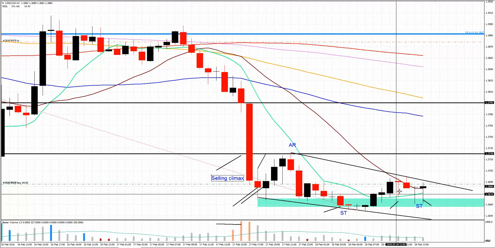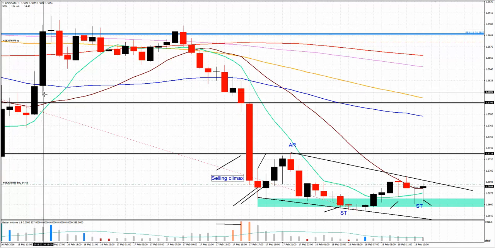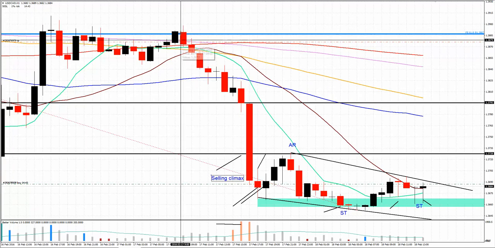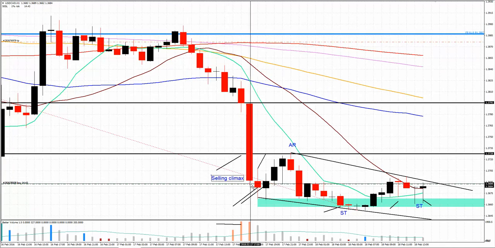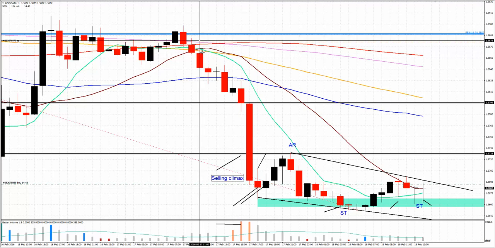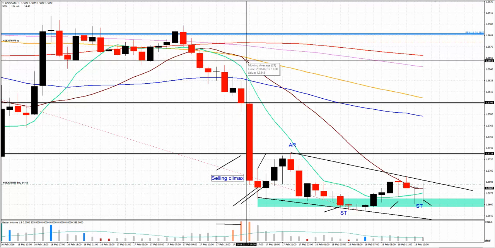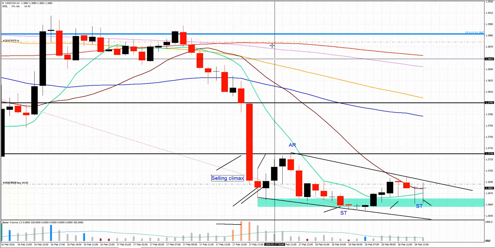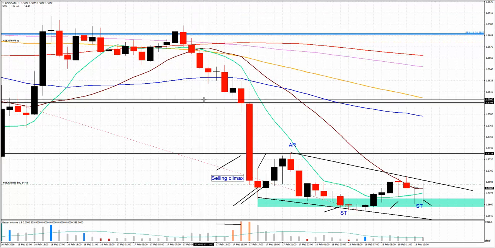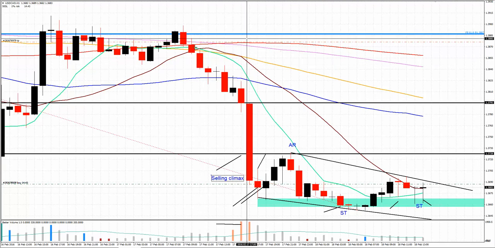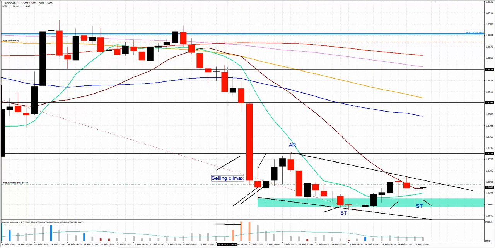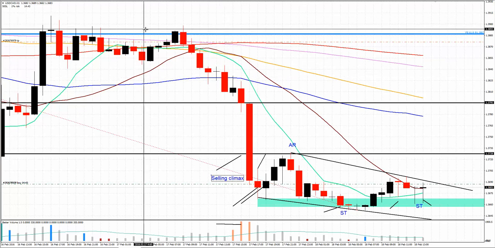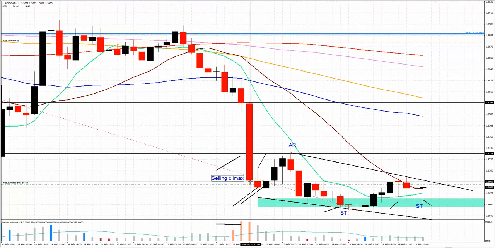So something similar happened after this buying climax. We got the buying climax here, and then price absolutely dropped here. Professionals scale out. I didn't want to sell here because the meeting minutes and so on were yesterday, so I didn't want to pre-trade the meeting minutes, because I didn't want to hold a position during the news or something like that. But the traders who sold at this stage pretty much scaled out at this stage here.